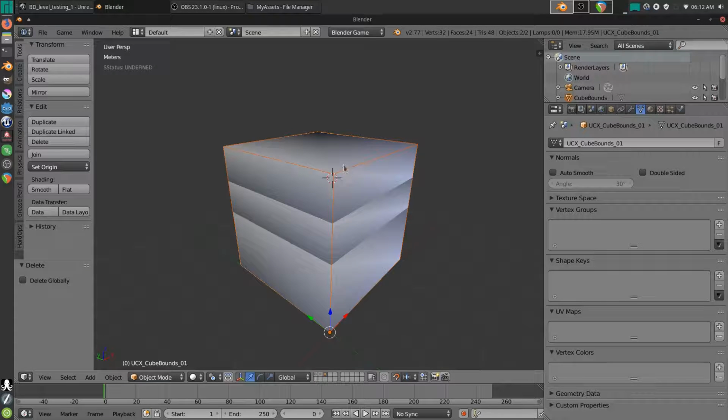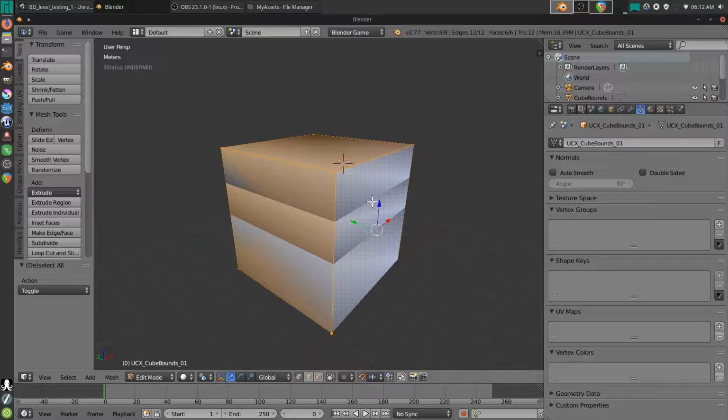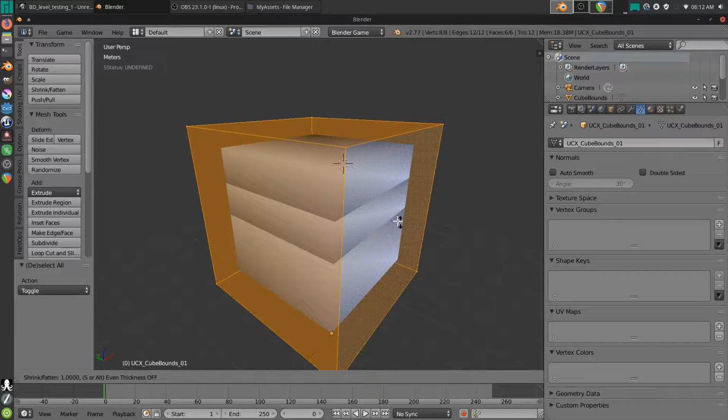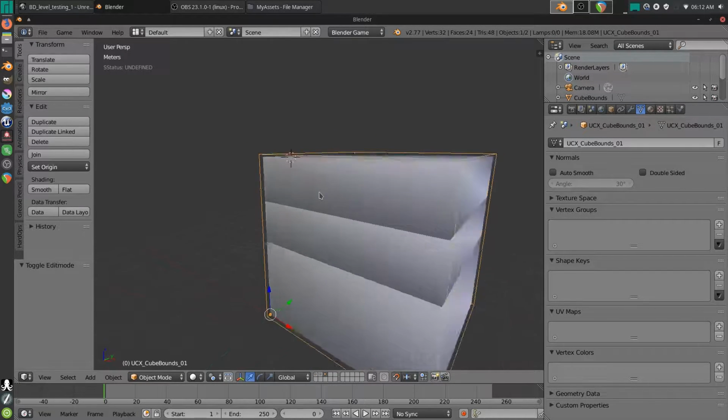So what we have to do is select our collision shape. I'm just going to select everything and press Alt and S. This will scale the object bounds up. We're going to hold Shift. We only want it to be just a hair off of it.